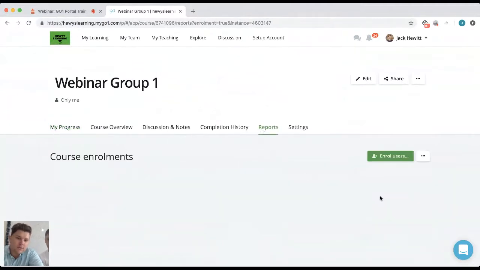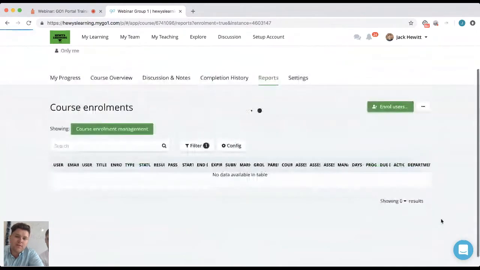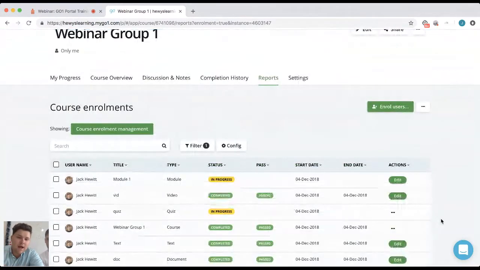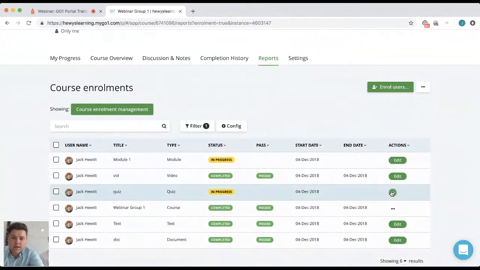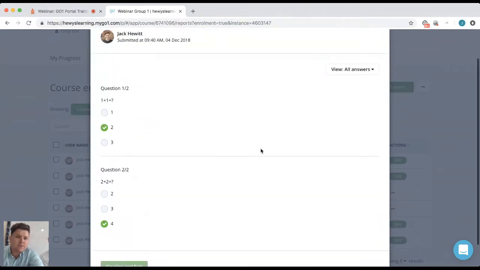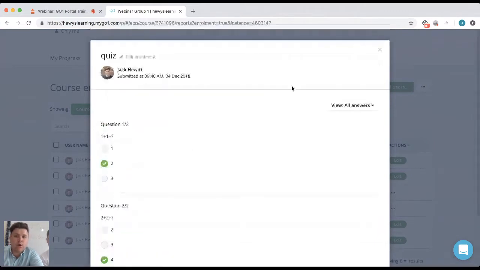And inside reports, if, for example, I didn't get it correct and hadn't passed that quiz, I know it says in progress, but it just hasn't updated properly yet. But let's just say I got one of those questions wrong. We can click on the actions button and click into mark submission. This gives us a nice spot to see what answers Jack had actually checked. And if we do have multiple attempts, we can also see which attempt it was, whether it was his first or second try, and we can see what he got wrong and help him out. He can then head into completion history and generate that certificate.